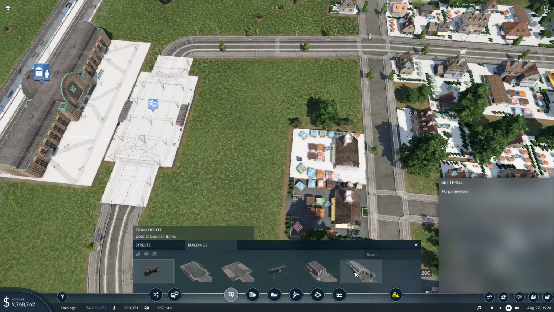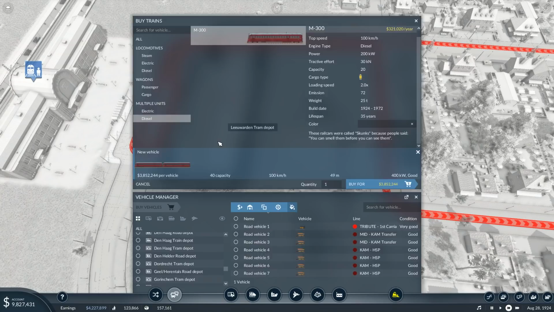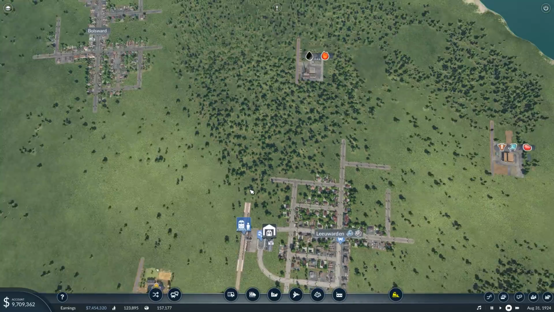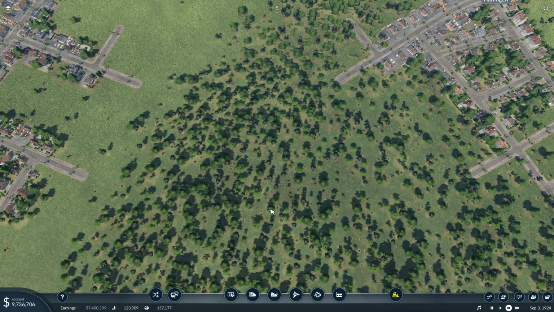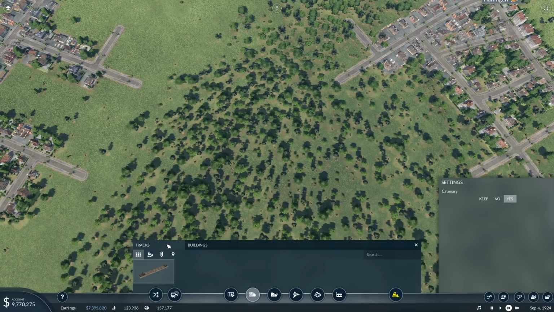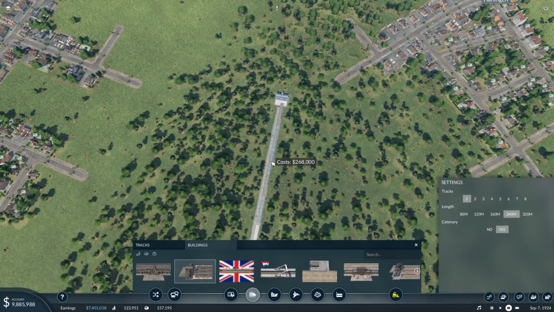And this time I'll go for the tram depot here. Set up a Peter with streetcar. Alright, and then this one. This is going to be a more interesting station because I'll have a connector point. And it's going to be a terminus station, which could allow for a really neat station to be built if I approach this properly.